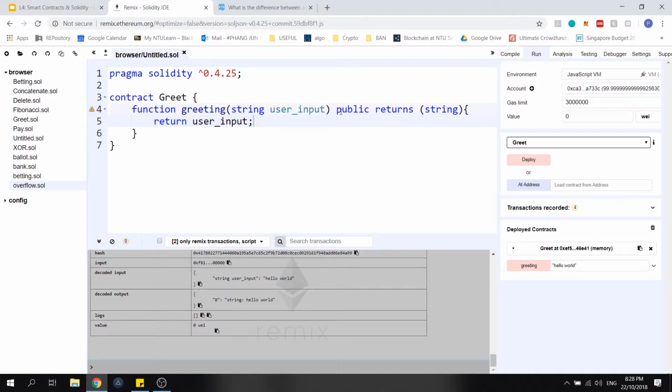Okay, so user input is a parameter that I define in the function. Here in this function, you can define a parameter that the function will take in. Here I put it as string with the name user underscore input. There's this space where you can put in a parameter to the function when you call the function. So if I put in a string here, let's say I put hello, then this hello is now being assigned to the parameter user input. So when you run the function, it's going to return user underscore input. Yeah, just like that.